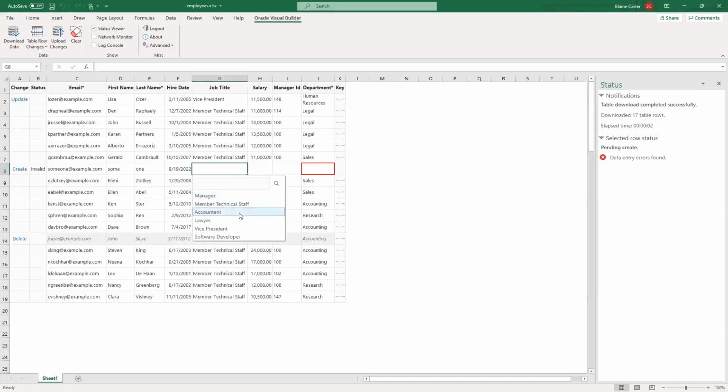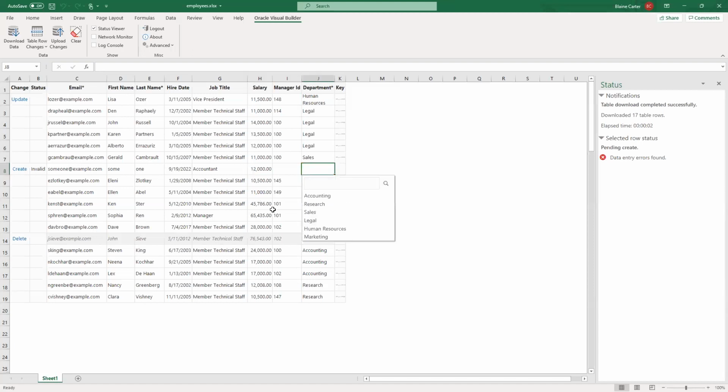We're going to put that person as an accountant, and we'll make the criteria met 12,000 so that it'll show up in my little query, because there's a lot of rows in there and I don't want to search through them all. And we'll put the accountant in the sales department.